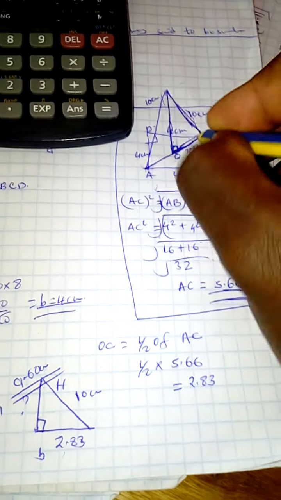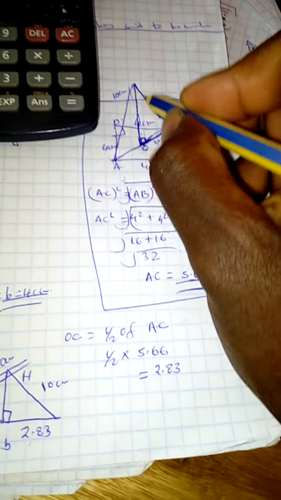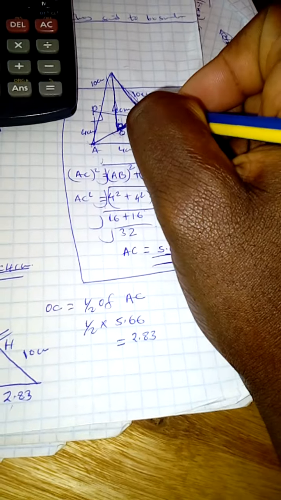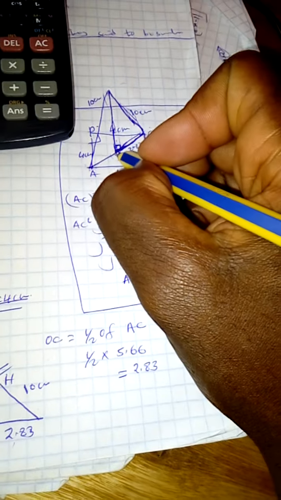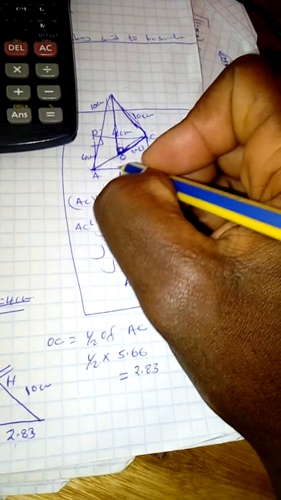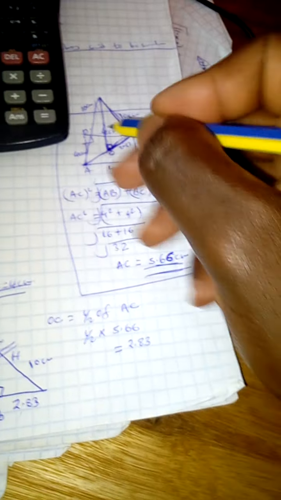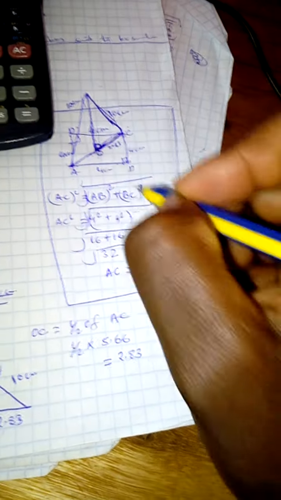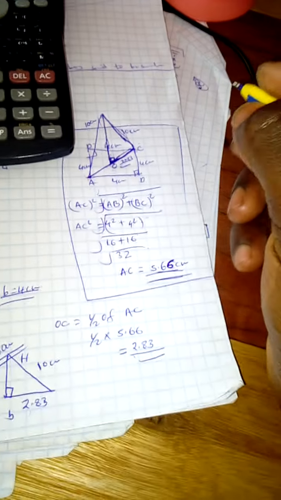Now, being that it drops to the center of line AC, I can use half of line AC, which is OC, and the height plus the hypotenuse of the slant height over the one side. Using that, I found this length AC to be 5.66. Then half of it, I divide 5.66, I get 2.83. That means that length is 2.83.